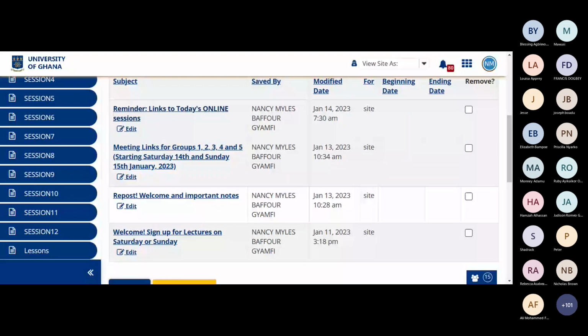Even they are required to go and read the announcement, because if you have 1,500 students, which lecture hall is going to host all of them at once? So it is a place where you won't cheat one group over the other. You put the information there and it gets to 6,000 people at once. So it is in your interest to go to the course site yourself. Go to the announcement tool for that course and check what has been posted by the lecturer or tutor or instructor. Okay. So this information there gives you meeting links, for example.